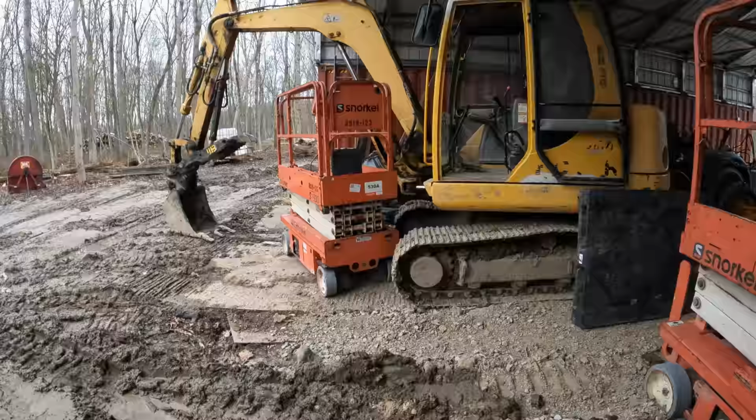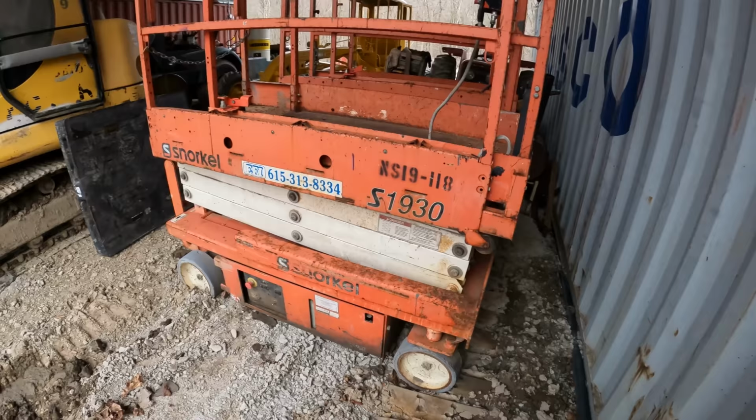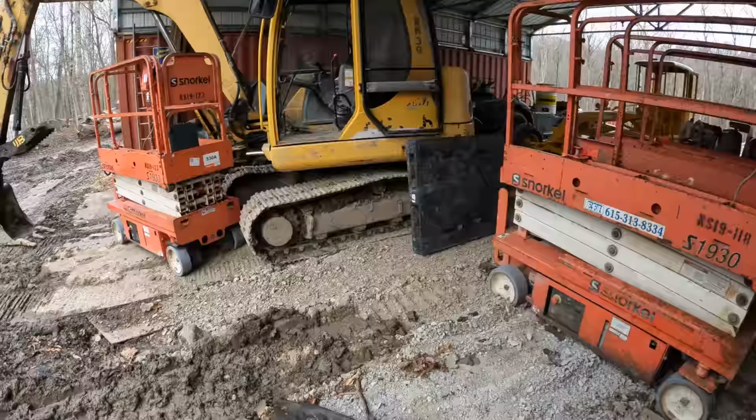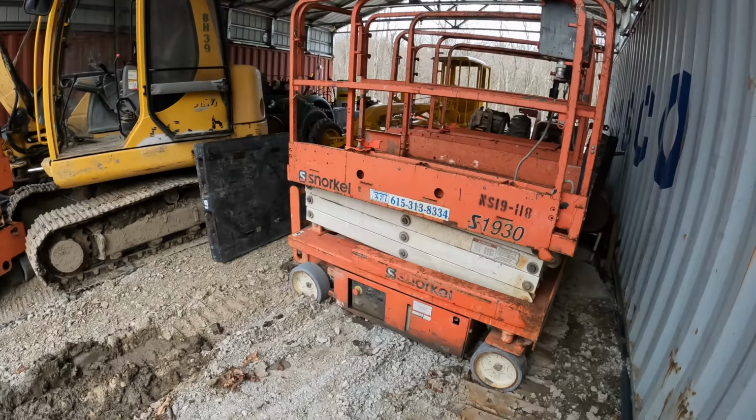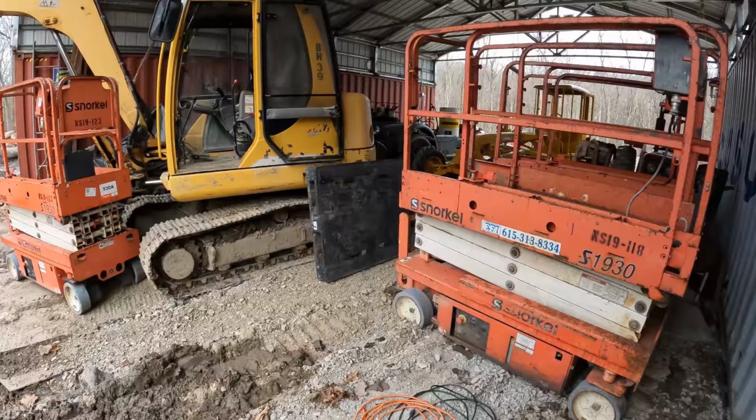All right, well, it's the next day. I just kind of tossed these things under the roof here to try and get them out of the weather in case it rained. Not that they haven't been sitting in the rain for a few weeks now anyways. But if you remember when I previewed these in the auction, I couldn't make them do anything, no signs of life at all, which I'm pretty sure is just dead batteries. Now, whether the batteries are any good and will hold the charge or not remains to be seen. So, we got some extension cords. I'm gonna go fire up the light plant and we can get some electricity going here and see if we can't cook these things for a while and see if they come to life.